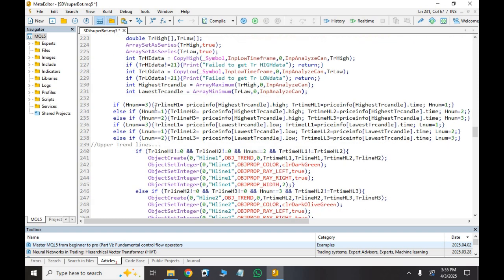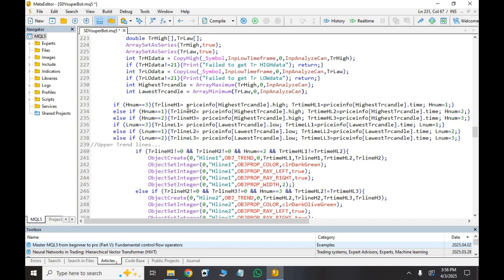I set it here. If high number equals 3, initially it actually equals 3, so this passes the first time. Trend line high 1 value equals price info with the bracket highest candle dot high.